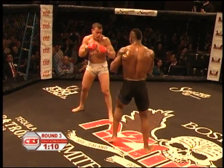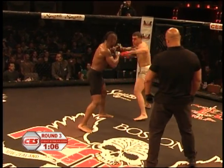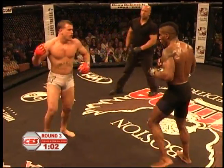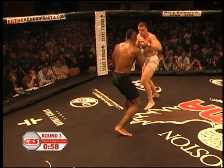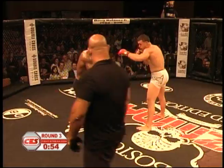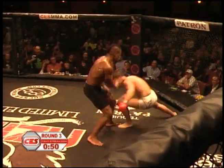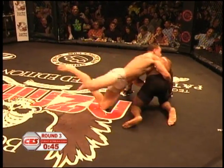One minute to go. And again, nice exchange here in the center of the cage. Nice right hand by Holly. And Brendan answers. Now there's your head kick. It was defended well, but he's throwing it. He hasn't shown him much, but he has a little bit in this third round. Nice double jab. He's throwing two and three jabs at a time, Brendan is. Holly in turn, lead uppercut, right cross, right cross. Beautiful combination. Caught Ward pretty well.